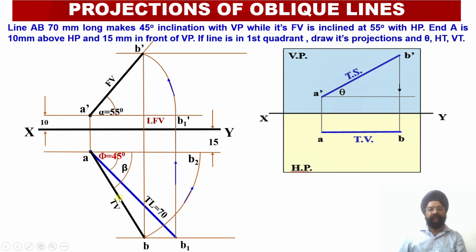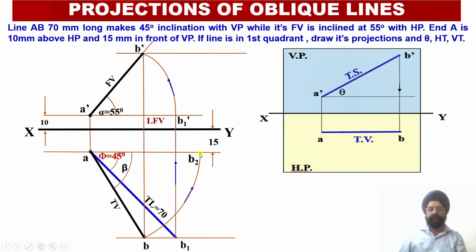The moment I rotate this AB top view projection line with respect to the point A, up to the locus line of point A, I need to rotate this particular point over here. So through this point A, I will be rotating this line AB in such a way that the length of the top view projection becomes parallel to the vertical plane. After the rotation, the point I obtain will be B2 over here. Once again, the direction of rotation has been appropriately marked in the construction.